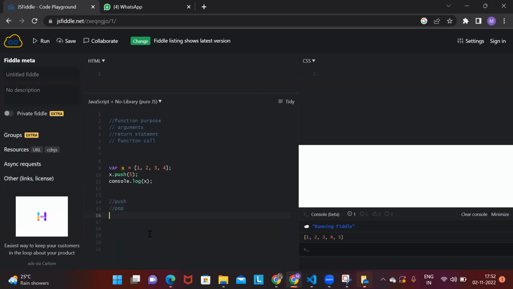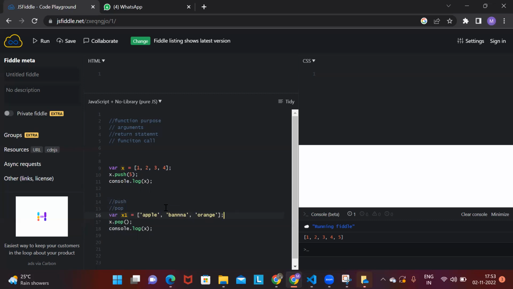For example, if I call x.pop, that means I am removing the last element from the x array. What will be the output here? Okay, you're confused. Let me write another variable, x1: apple, banana, orange.